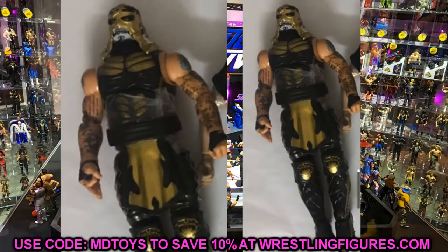This is a very big deal as well because this Pentagon head sculpt does not have his mouth open with his tongue sticking out. And I think, again, in his Series 2 figure, he was supposed to come with a head sculpt like this, but they ended up scrapping it for whatever reason.